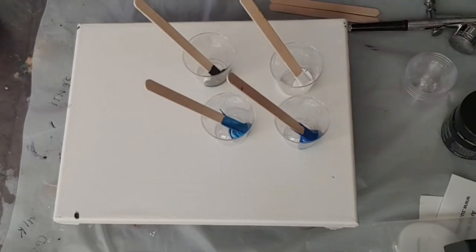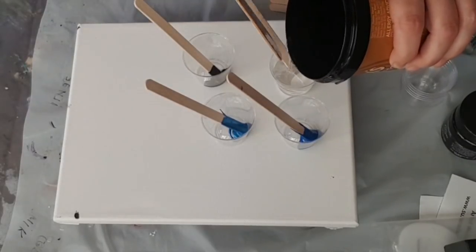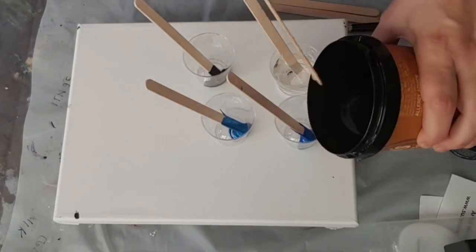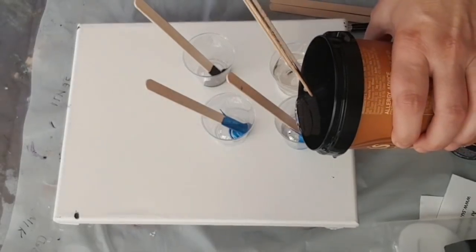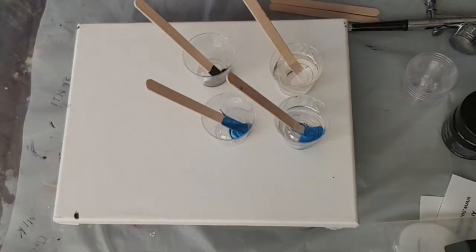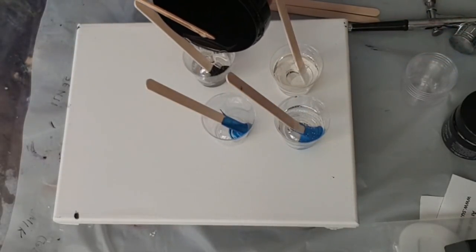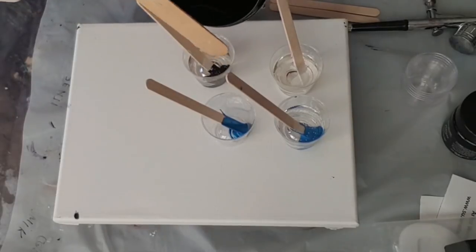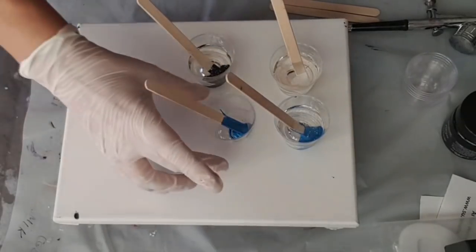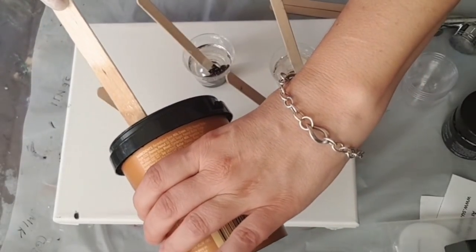Good day, everybody. Just doing a real quick pour because I've got some leftover resin after doing a clear coat over a couple of paintings. So I thought I'd do a real quickie for you guys. I've mixed my resin. It's the ratio of 2 to 1.